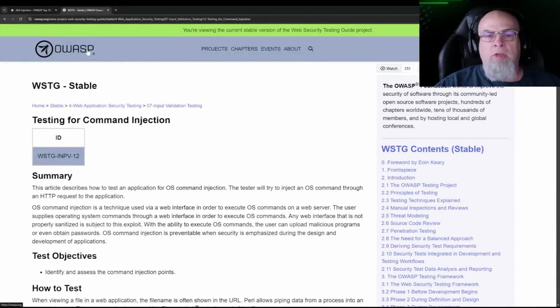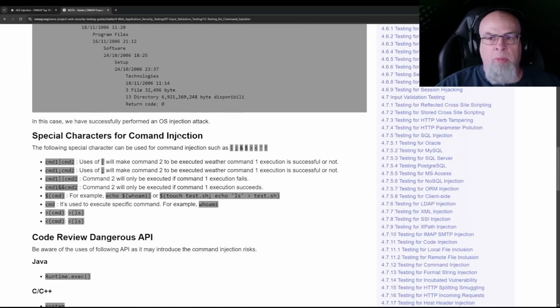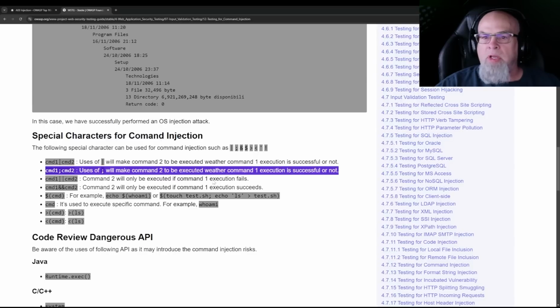Before I do that, I want to point out one of the websites that OWASP has. It's basically a way of testing websites, and they give you some examples and try to explain exactly what these vulnerabilities are and how to exploit them. If we scroll down, they'll give us some examples of special characters for command injection. I'm going to use this second one right here where it says you can use a semicolon. We can try any of these. We can do the ampersands, we can do the pipes, all of that, right? And we probably would in a real world situation.